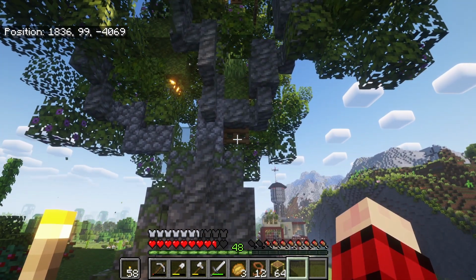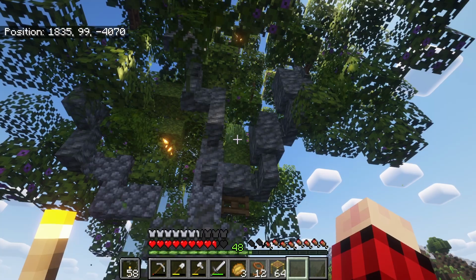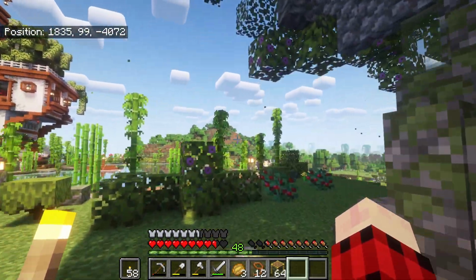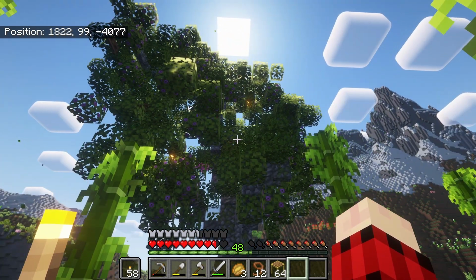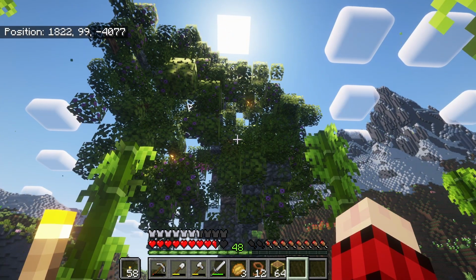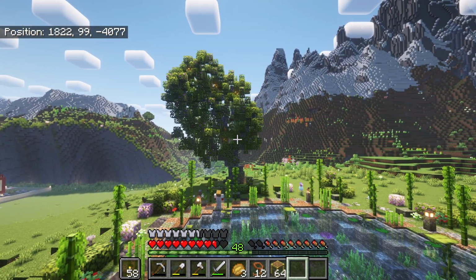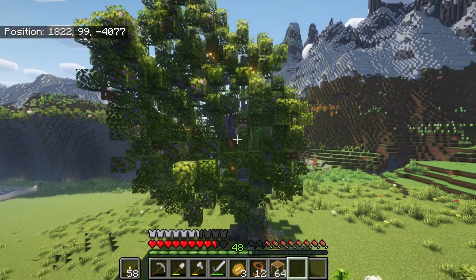I also occasionally sprinkled in some gates. I put some moss blocks with some tall grass in some spots. I added glowberries. There are some dead bushes in some spots of this. I don't see any from this spot, but let's go ahead and pop into FreeCam so that I can see from different angles. So here's just a straight on look, and oh, there's that dead bush right there.